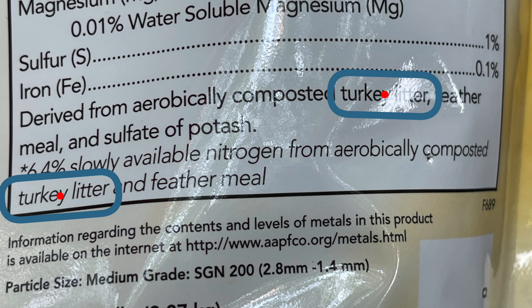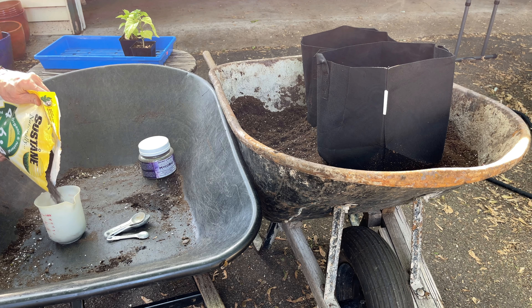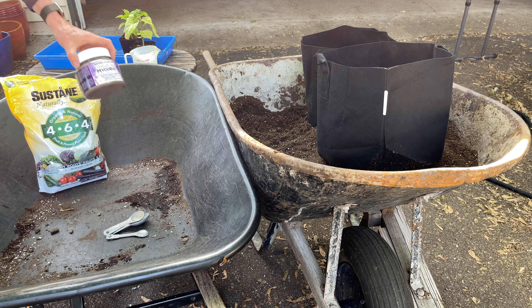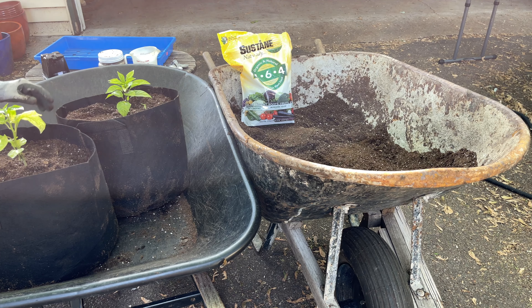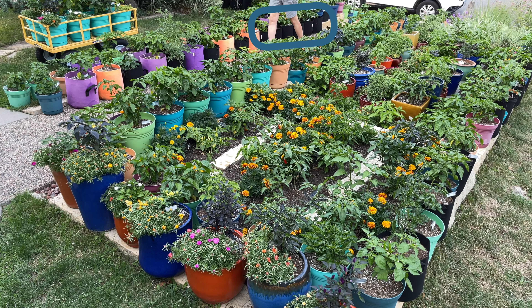Then it was time to pot the sustained plants. I wonder if there is consumer resistance to using a fertilizer made from turkey litter — the only mention of turkey I could find on the package was at the bottom of the guaranteed analysis box on the back of the bag. Sustained fertilizer is definitely not odorless; the odor is not offensive, but it is a distinctive barnyard aroma very different from the fresh soil odor of fish manure. Its consistency is not unlike conventional fertilizer. I added about 12 ounces of sustained 4-6-4 fertilizer to each pot, along with a tablespoon of the sustained inoculant product, Volster Mycobio, which claims to supply microorganisms that allow plants to better utilize available nutrients. Here's where I placed the six plants right after potting — they're sitting in a prime spot on the front walk.